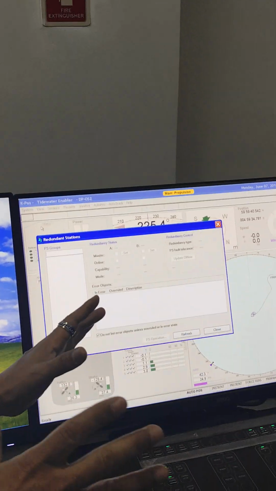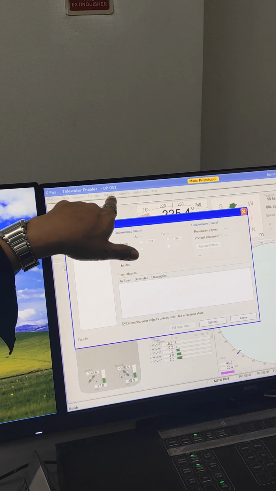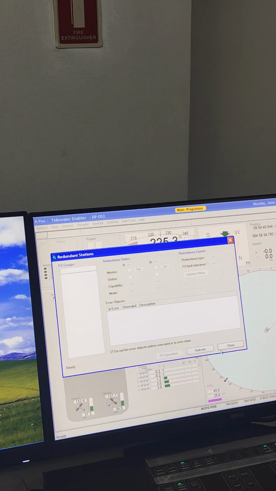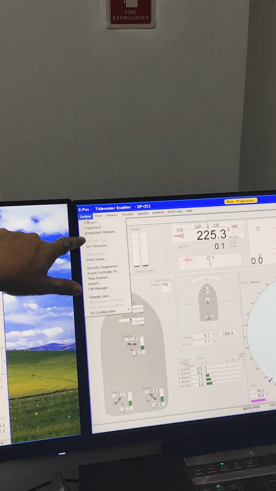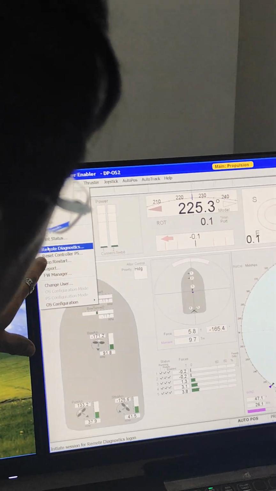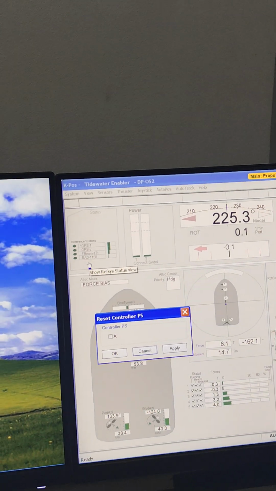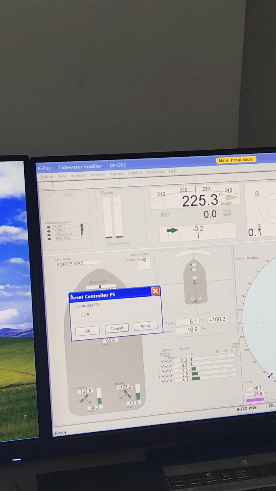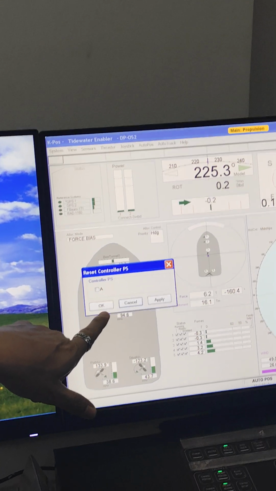Before the paperwork for the checklist, you have to do it from the AutoPosition 2 system. And then close. And then here's the rebooting. So you have to reboot the brain first. The DP controller should be reset to empty, to reboot everything. When you click that one, if you have it here, just apply. But we don't have it, so only cancel.